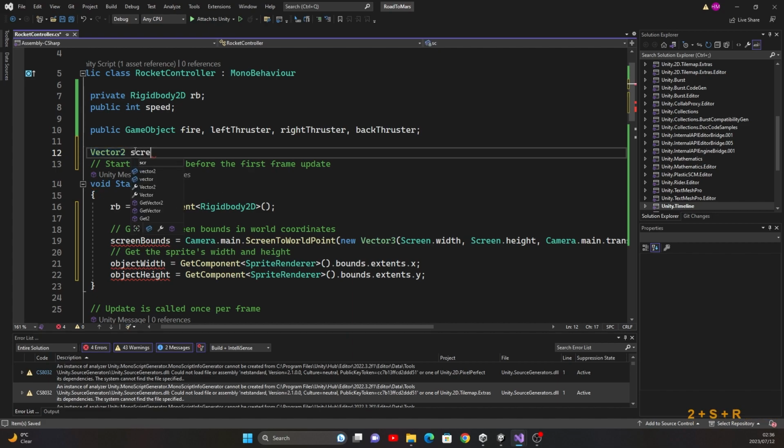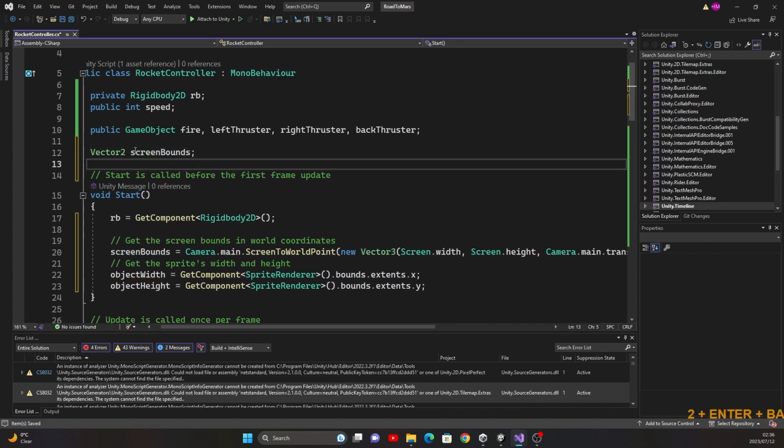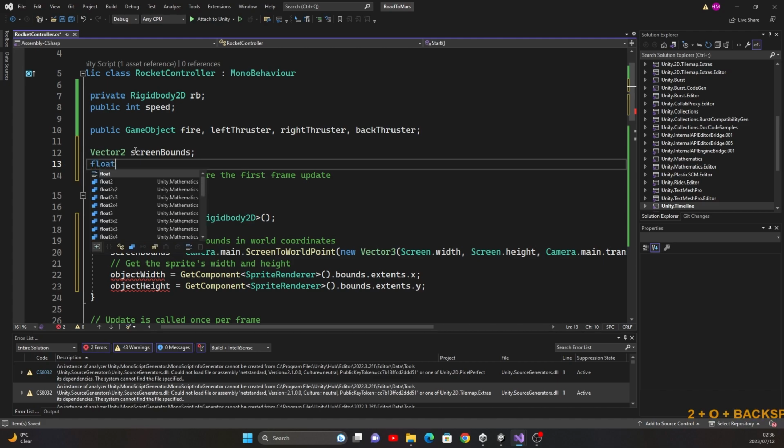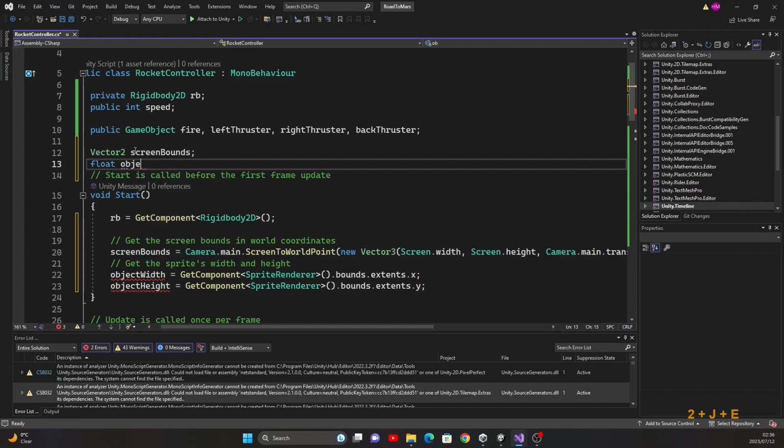So Vector2 screenBounds, and then we need to create two floats as well. Float, and these floats are going to be objectWidth and objectHeight.